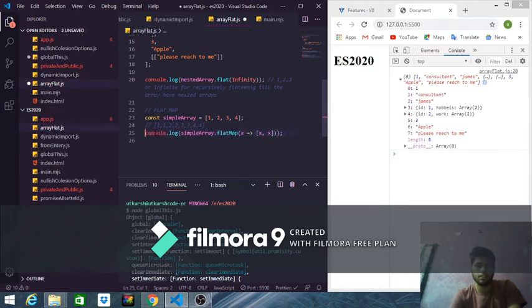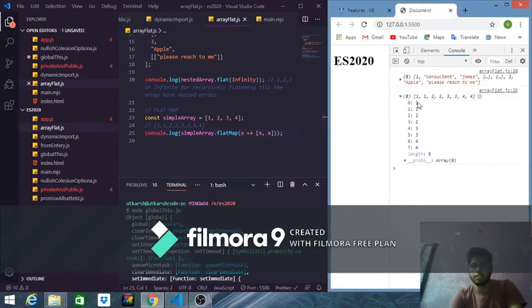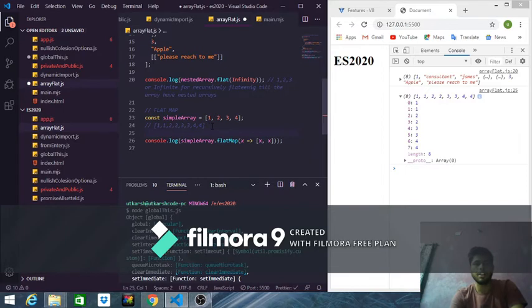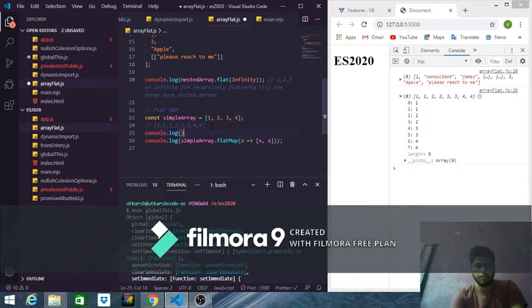Okay, and now it will change. See that, 1 1 2 2 3 3, it's a copy of each and every index value of the array. So very easily you can do it. You can also achieve this by using map and all those things. I will show you how you are going to do it.